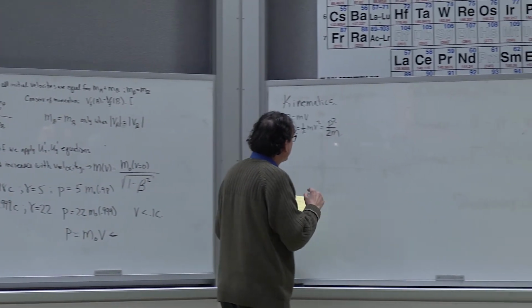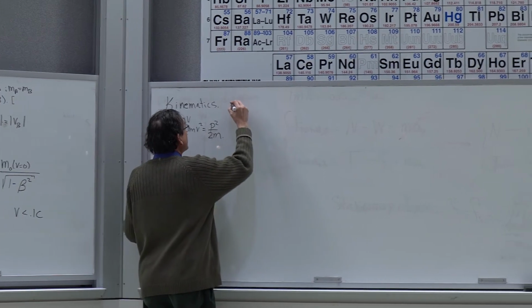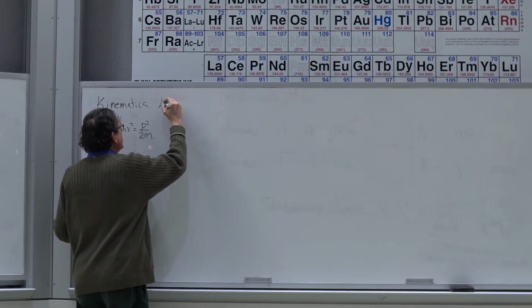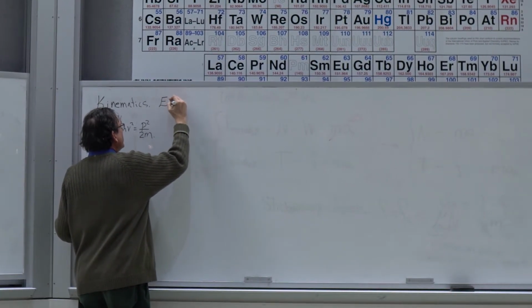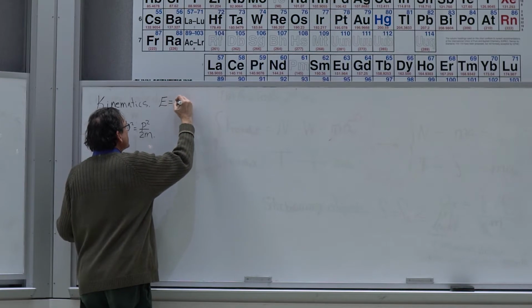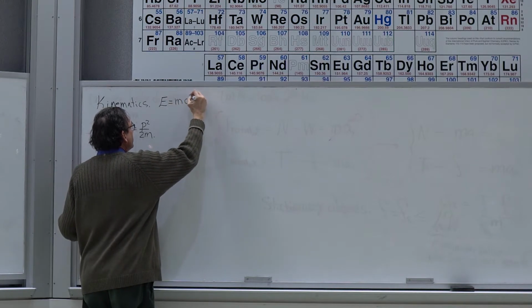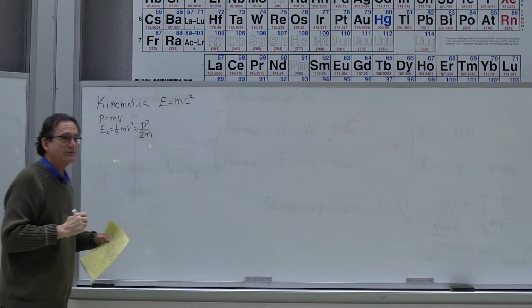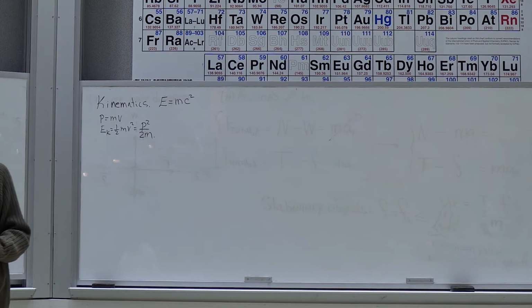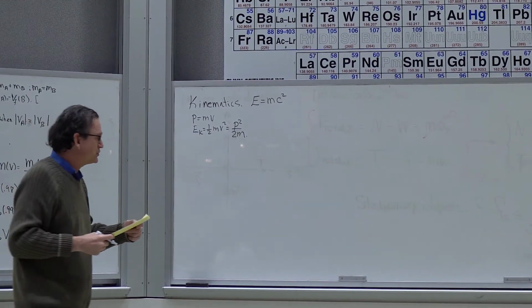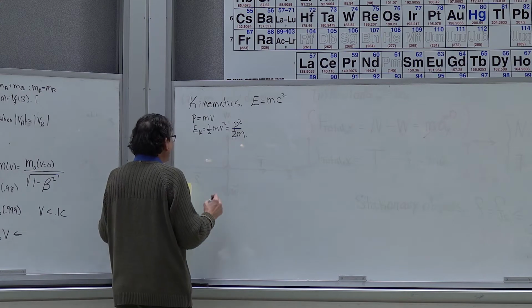is, and by the way, we are now going to derive one of the most famous equations in the history of mankind, that energy is equal to mass times the speed of light squared. That's the goal of what we're after today, right? Finding out what that is. Okay. So here's what we have.